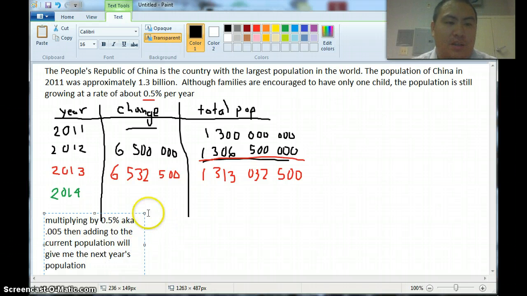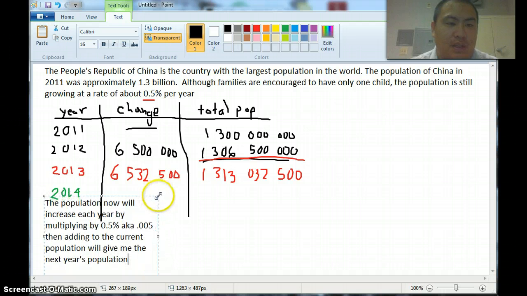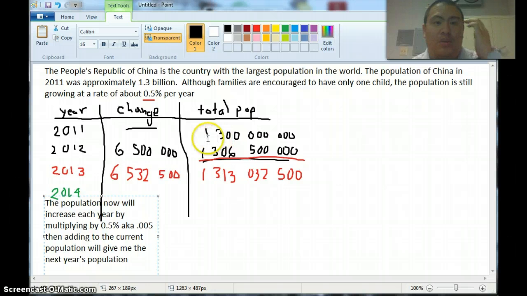So this now-next rule stuff really is just a way for you to write out what you're thinking already: you take the population, you multiply by 0.005, and then you add it onto the old population, and that'll give you your new population. So use the words now and next. Okay, so the next thing I'm going to do is pull up a couple problems for you guys to do. So I'm going to pause my recording and then switch it over to a different slide.